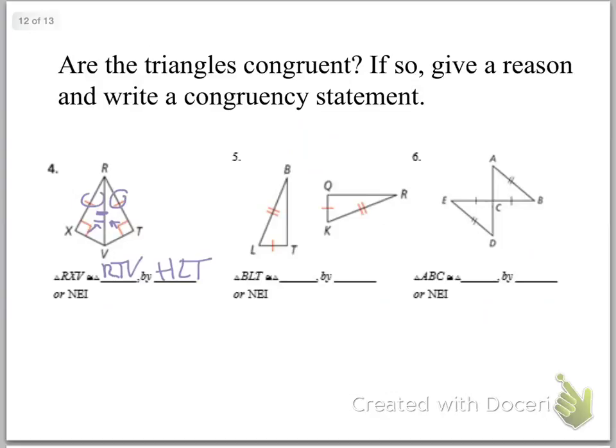My next one, I have two sides congruent. I cannot say these are right angles because they could be 91 degrees. Okay, there's nothing else in these pictures that I can say is congruent because they don't share a side, there are no vertical angles, so we do not have enough information for that one.